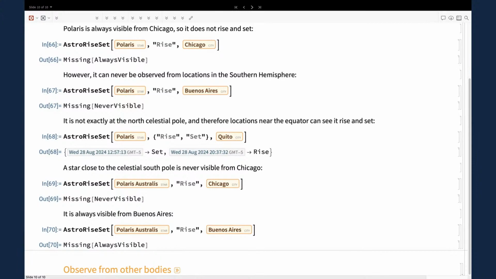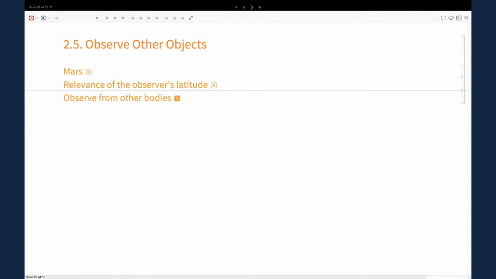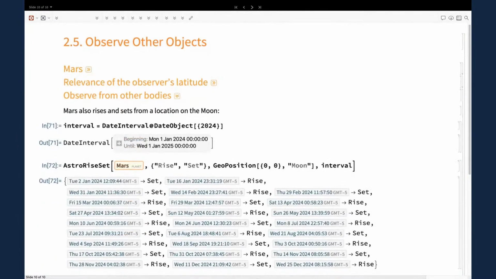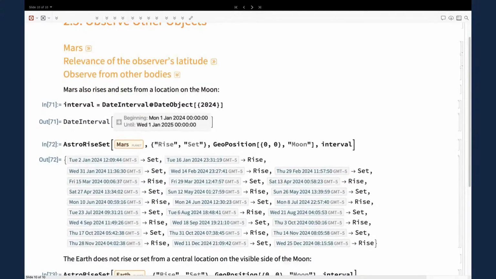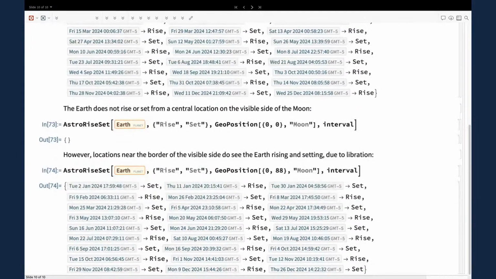Right? So from Quito, because Polaris is not exactly at the North Pole, it rises and sets. And the same thing happens on the other side. And then we can observe, say, Mars rising and setting from the moon. Right? So with this function, you can observe anything from any place in the solar system.